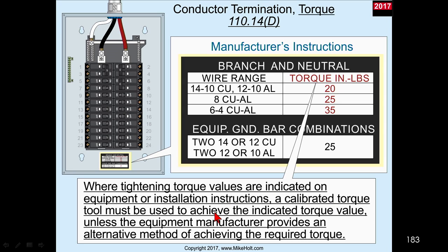Brian, you want to tell us about a calibrated torquing tool? Sure. Well, this requirement actually was recommended in NFPA 70B for quite some time, which is recommended practices for electrical equipment maintenance. A calibrated torque tool is a screwdriver, ratchet, T-handle, whatever it might be, and you purchase it from, for instance, let's just say Klein, and it comes to you with a serial number on it and a calibration certificate that's typically good one year from the date of purchase. At the end of that year, it is no longer considered a calibrated tool because the calibration has expired, and you have to either send it off, at about $60 probably, to get it recertified, or buy a $3,000 calibration tool, which also has to be sent off and recertified.